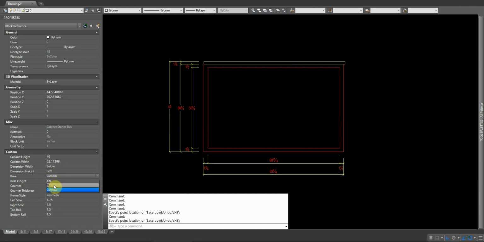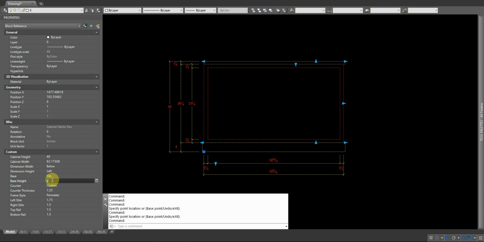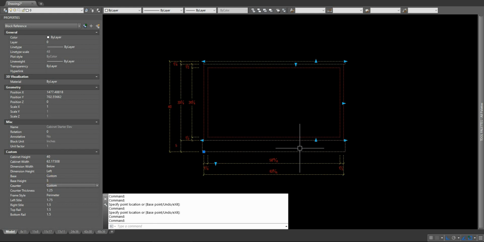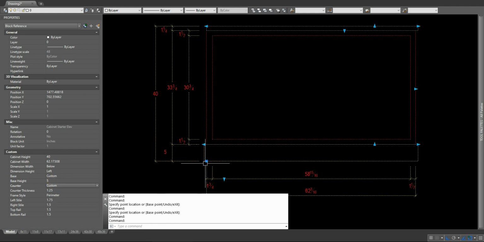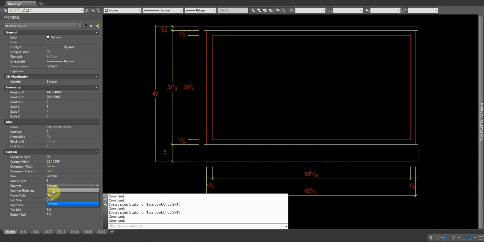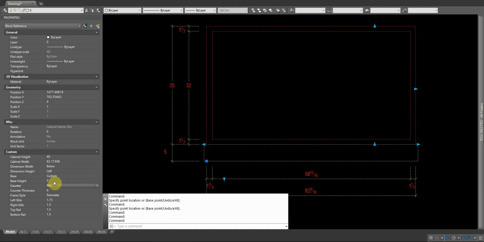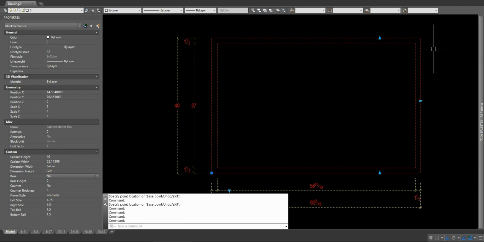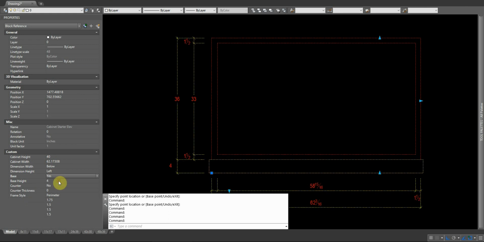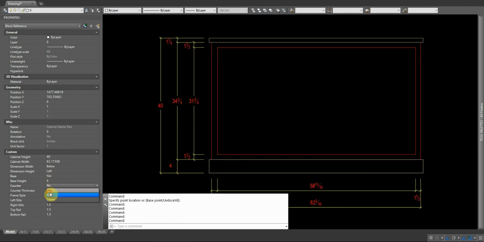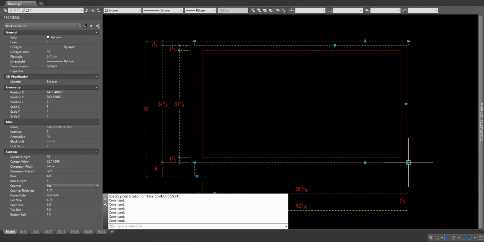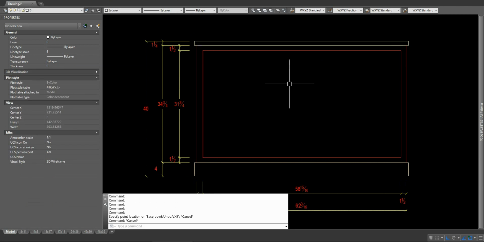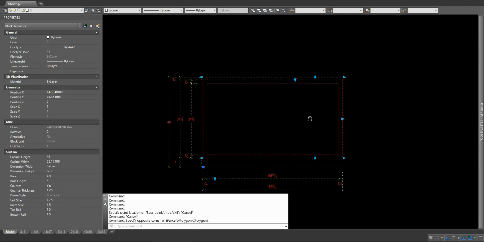Base, I can have it or not. I can determine the height of it by typing that in or dragging it up and down. And it's going to hold this overall height that I've got here because that's just your nomenclature. You talk about your overall height, you want to keep it so if I don't have a counter or I don't have a base, it's going to hold that overall height there and take it in and out from that. Little grips for overlays and overhangs and such there.